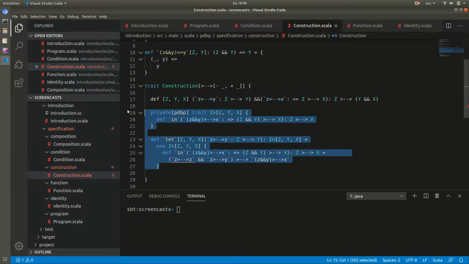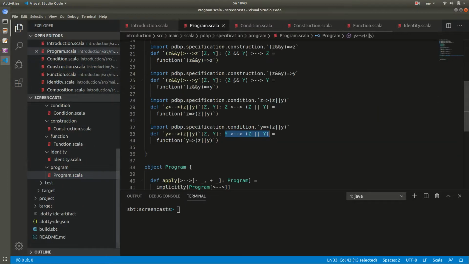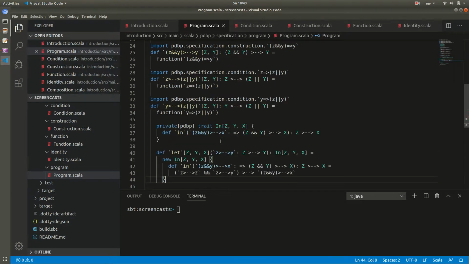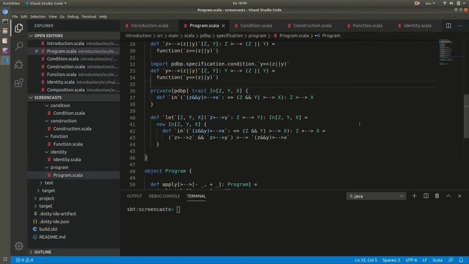We are going to do it at the level of the programs. Voila. So here is our in and our let, and you probably won't be surprised if we can do the same with the if then else.